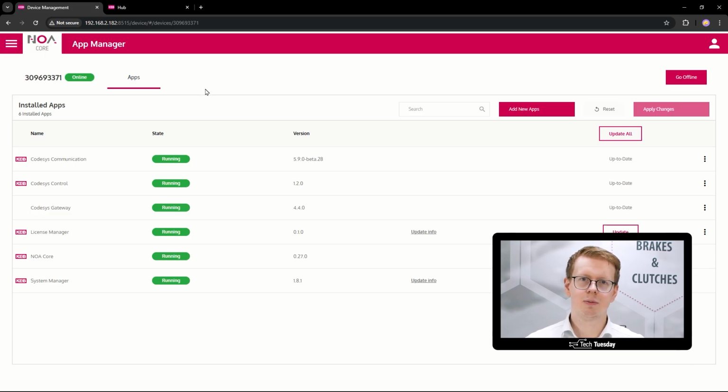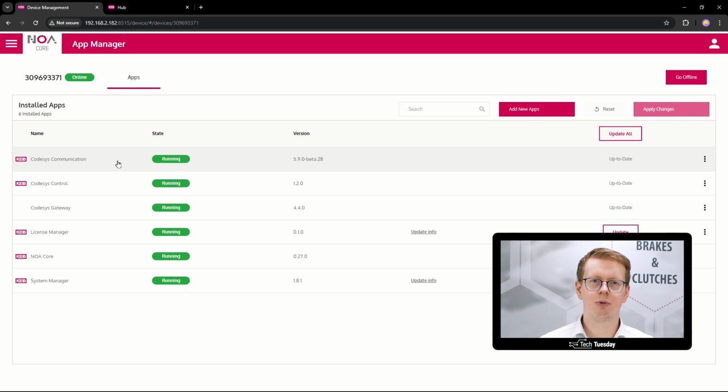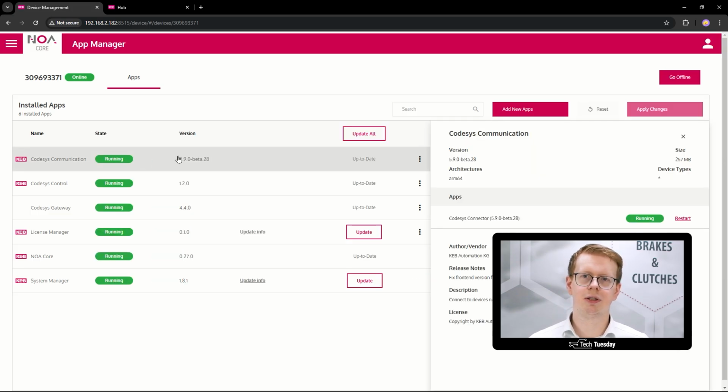Also, another thing that is important: we are connecting the cloud to a Codesys device. Therefore, we need our Codesys communication app. This is an app that we provide as KEB, and you are able to connect to all of these Codesys devices, for example, our Compact 3 right here. We already showed you how you can install this app on your device.